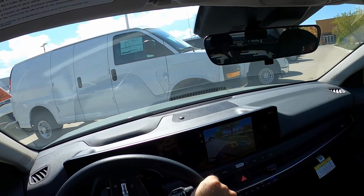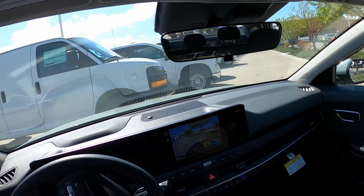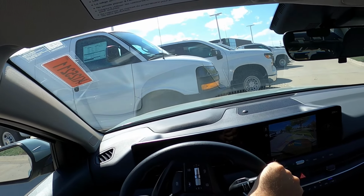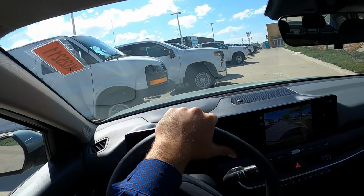Oh man, we're doing like a 1,000,000-point turn here. I could have definitely angled this a lot better, but as they say, it is what it is. Okay, we should be good now.